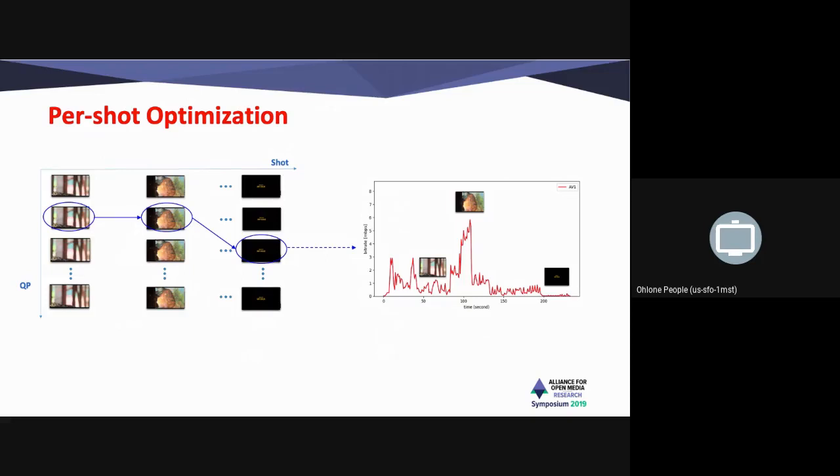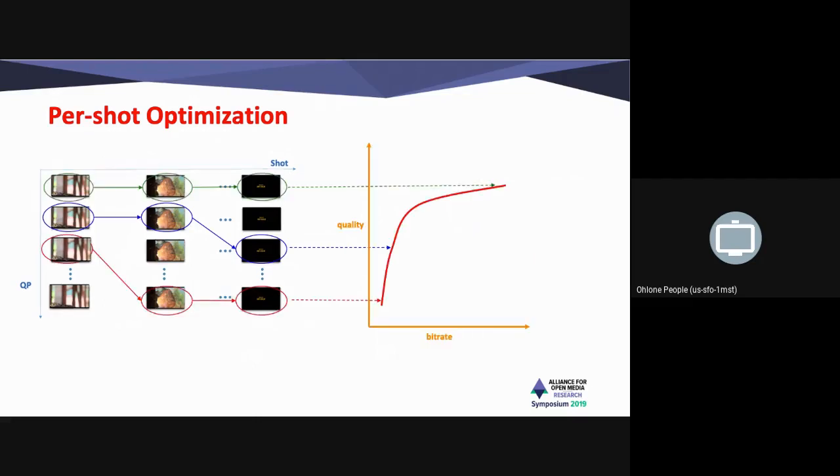I have an example here. This is roughly 1 mega overall, but the optimizer can very smartly allocate the bits based on the scene, based on the shot complexity. And we repeat this process for the whole bitrate region. So basically, for every discrete bitrate, we will get this optimal path. And at the end, you will get the optimal rate-quality curve for this encoding resolution.